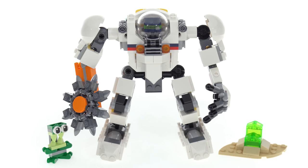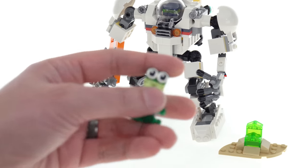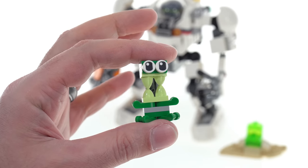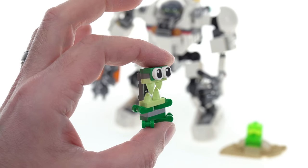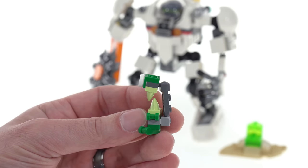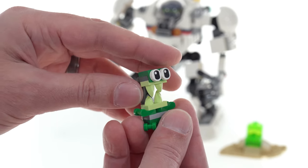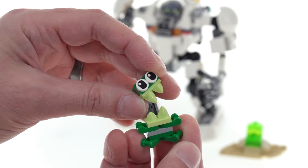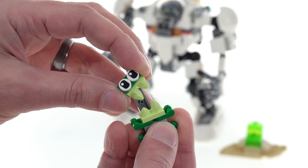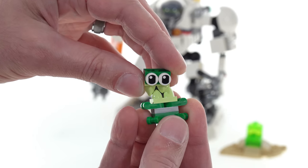And now for the main event, the Space Mining Mech itself, the main model that uses all of the official pieces in the set. This one comes with multiple alien-type things, maybe. First of all, there's this guy. Okay, that is awesome. It's like a miniature Mixel in its natural habitat or something like that. This is perfect. It uses so few pieces, but look at all the expressiveness you can get out of it. And that's without even turning the eyes. This is great.